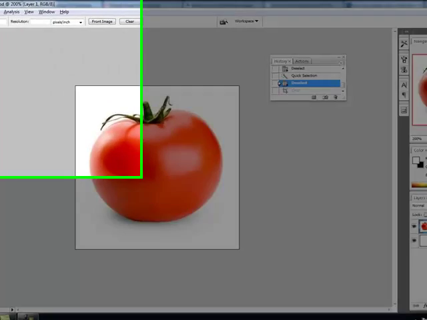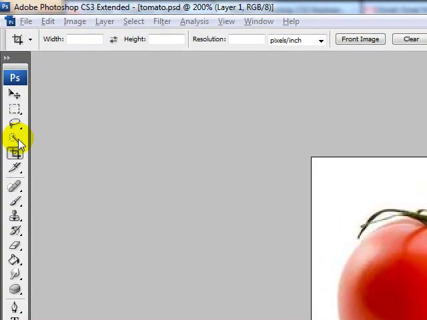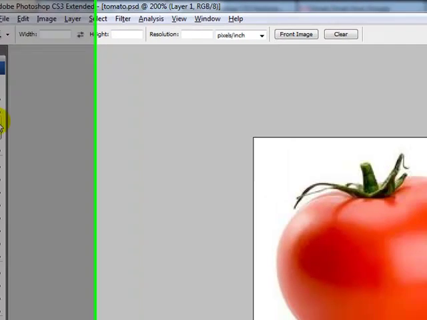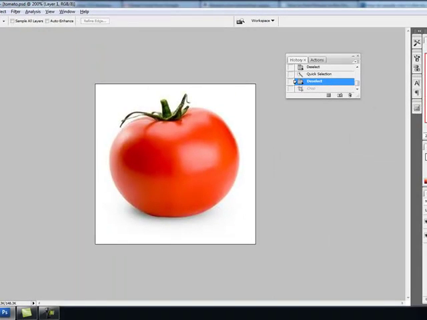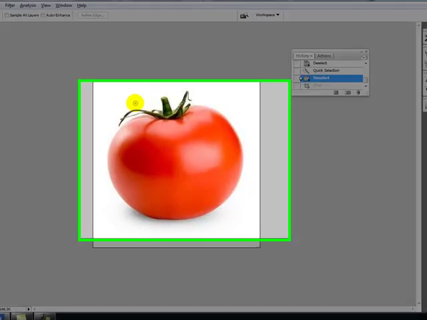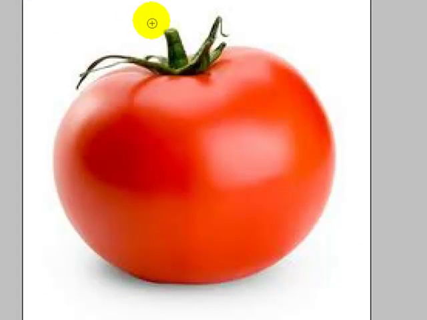The next tool I wanted to show you was the quick selection tool again, and we're going to click on the quick selection tool. And we want to select just this green part of our tomato. So what you can do is hold down your left mouse key and start dragging this around once you've selected your quick selection tool. So you're holding it down and you're dragging, and you'll notice it's starting to pick up on the edges, right? Okay. So we're picking that.